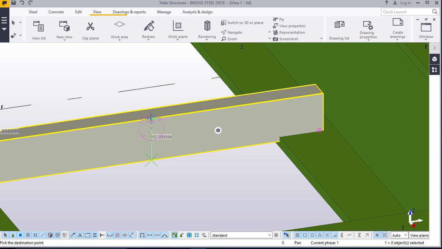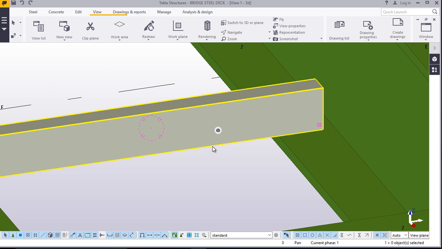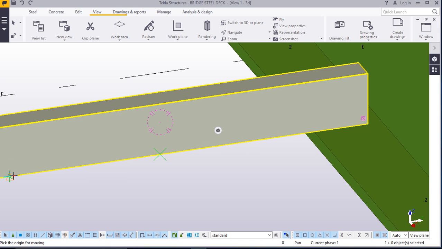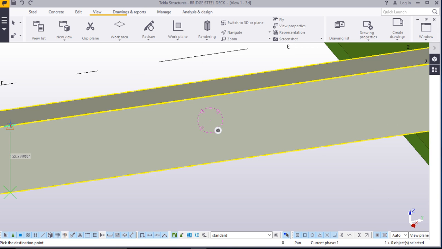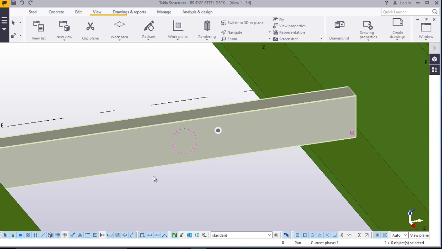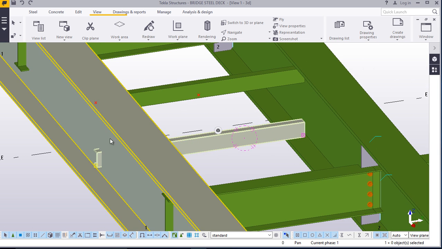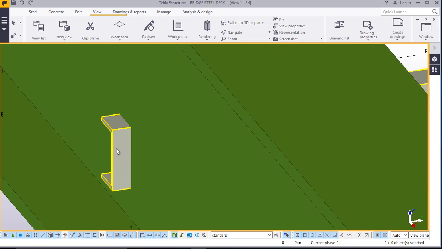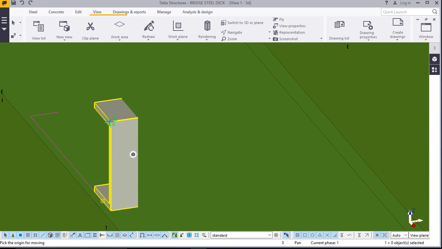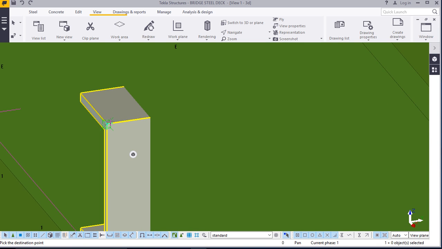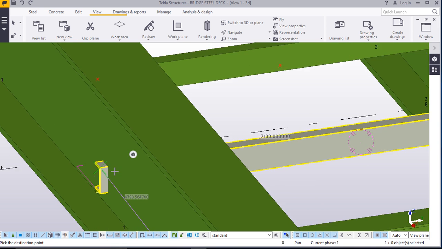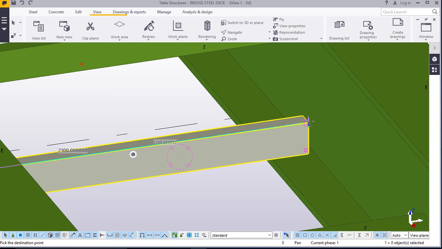Click that, snap it up, give it 20 millimeter. Click that, move from the mid there upward, just snap it there, give it 20 millimeter up. Move 20.